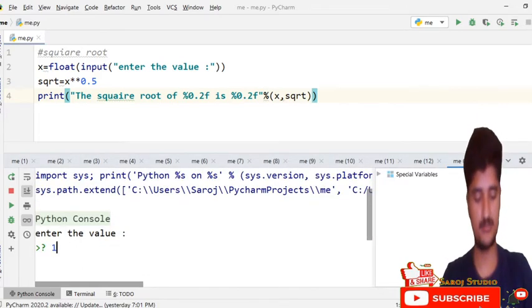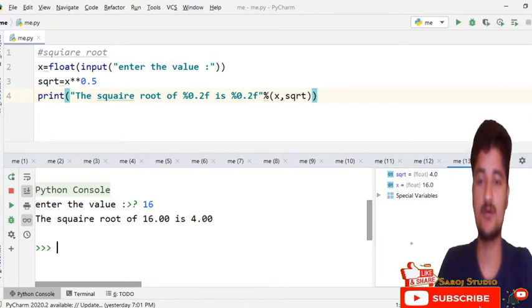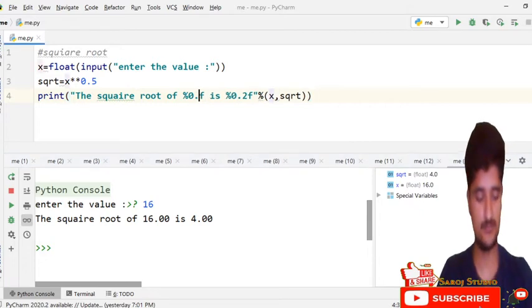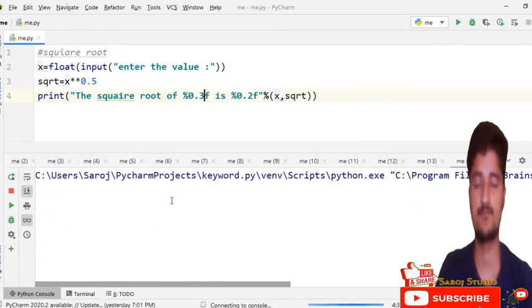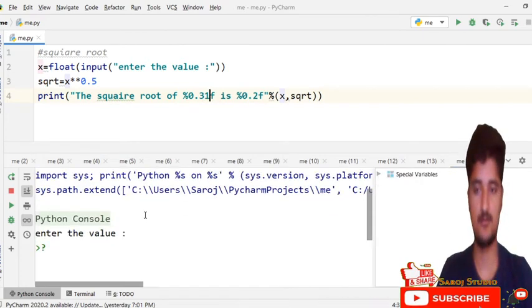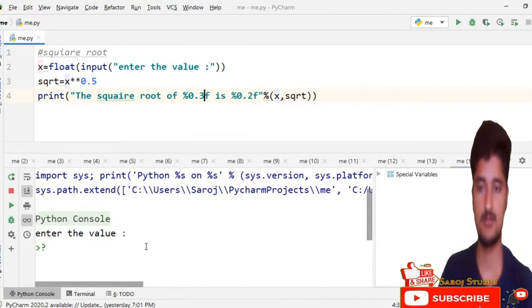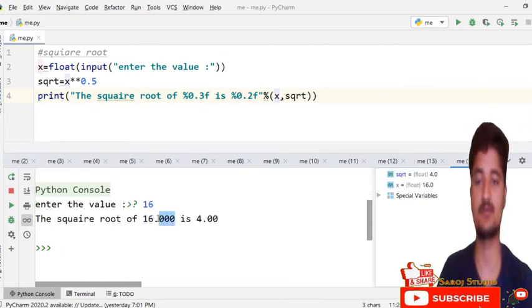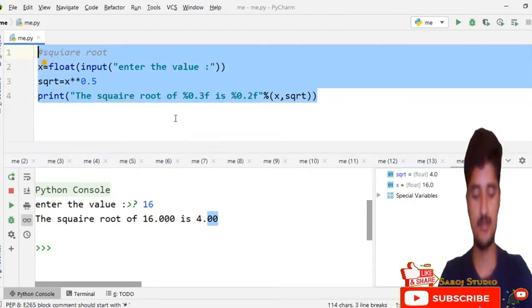We enter the value 16, and then the square root of 16 is 4.00, because we have written 0.2, only two floating point digits after the decimal will get printed. If we write three, three floating values will get printed. Let us see. Yes, three floating values are printing. So this is used for getting how many floating values, and the square root of 16 is 4. Now we got our desired result. In this way we can calculate a square root in Python programming.